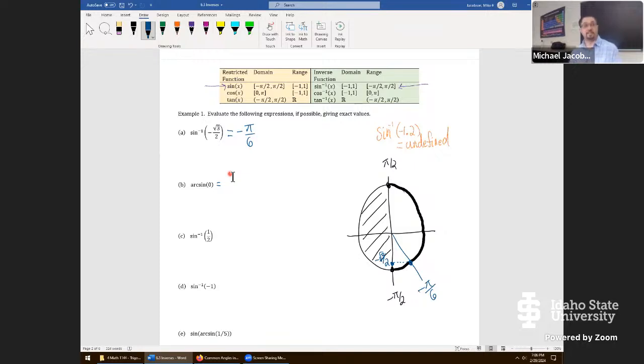Sorry, say again. Exactly. That's what's weird about the domains and ranges. We have to take a value that goes in this band. Turns out 0 is the right value, because right here at 0, the sine value would be the first coordinate right here, which is 0. So that turns out to be a good, true equation.